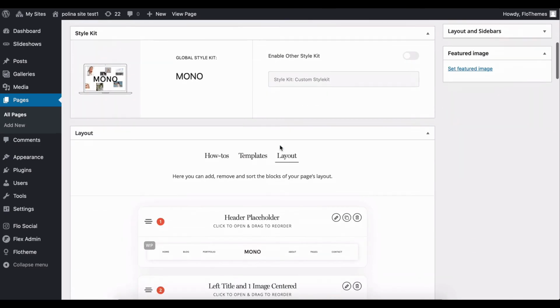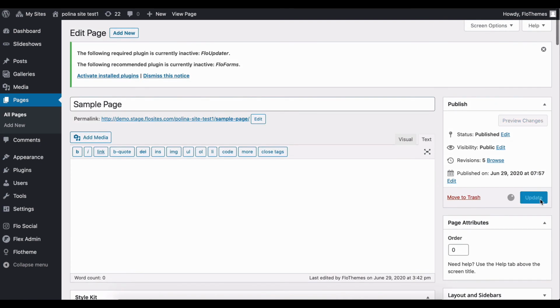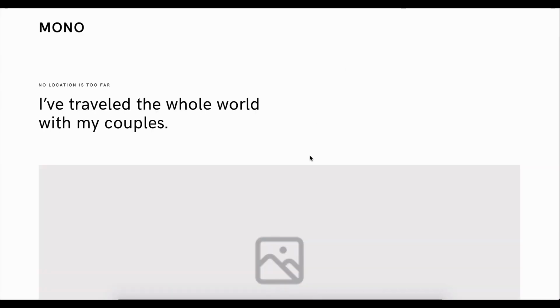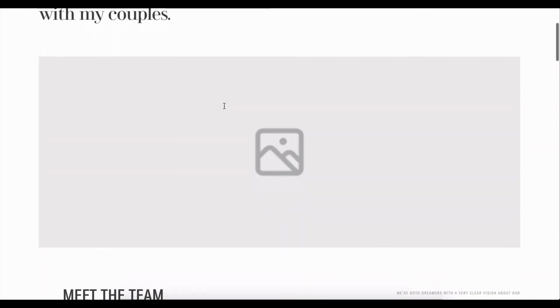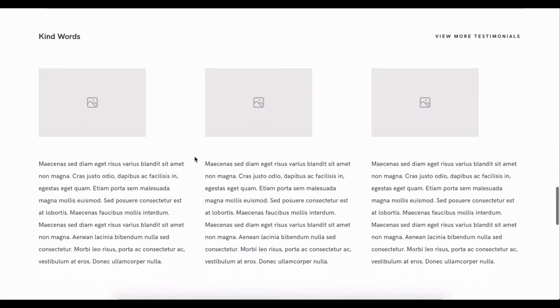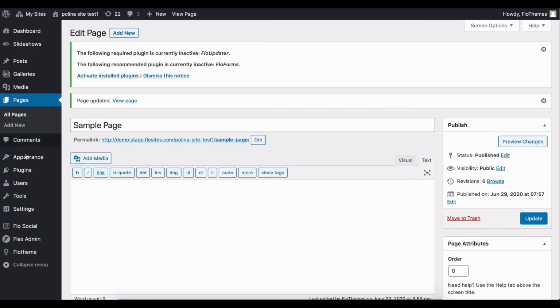And if I go ahead and apply a different style here, I'll just enable a custom style kit over here and select from the drop down with available installed style kits. So let's say I'm going to go with June here. I'll update my page. So in a matter of a click, I can basically change the colors and the fonts across the page without much challenges or steps to make. So you can see that this has all been updated, and I'll just have to update my images and text to match that. I hope this kind of explains why we're so excited about this feature.